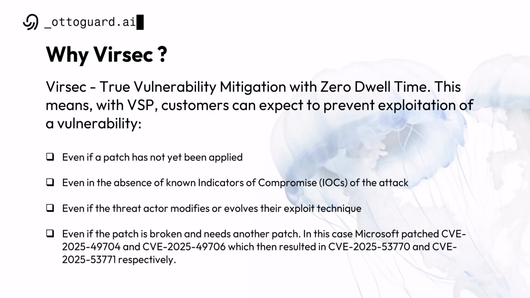What makes VSP unique is its ability to deliver true vulnerability mitigation with zero dwell time. This means with VSP, customers can expect to prevent exploitation of a vulnerability even if a patch has not yet been applied, even in the absence of a known IOC, even if the threat actor modifies or evolves their exploit, even if the patch is broken and needs another patch.